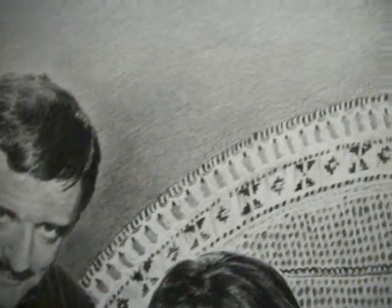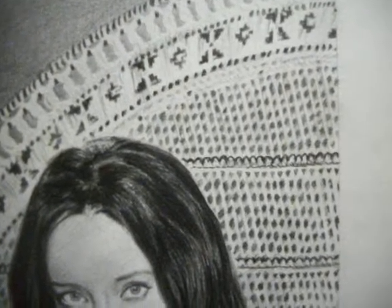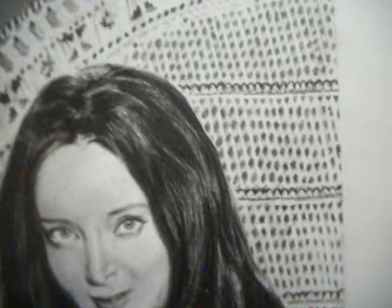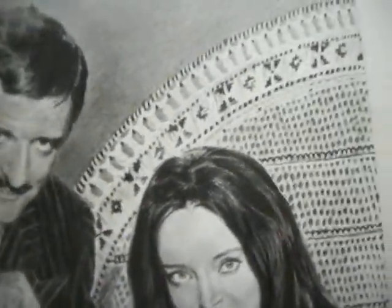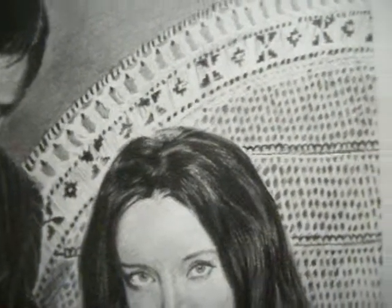Where you can see them, the next stage is drawing Gomez himself, mainly working on the features — which is what I always do first: build the features and then build the shading around it. The pinstripe suit was a complete headache and I still could possibly go back and fiddle with it, but I feel like it's done now. If there are a few little dodgy lines they can stay there — when you think about it, nature is imperfect, so it's good to have a few little bits that aren't right.